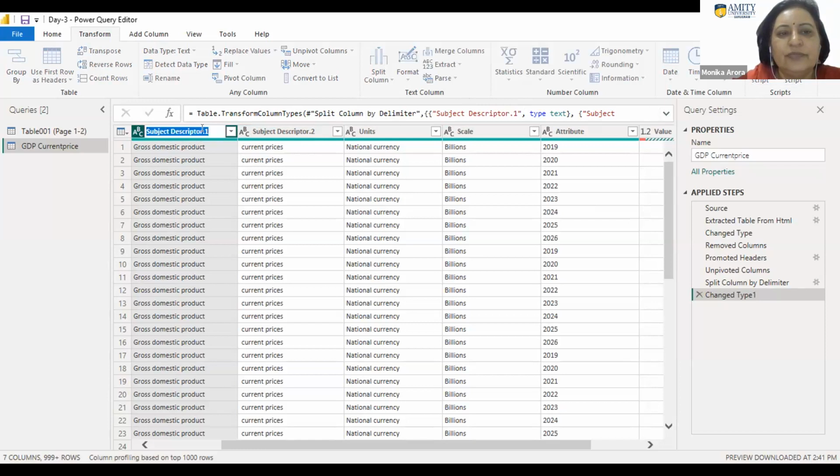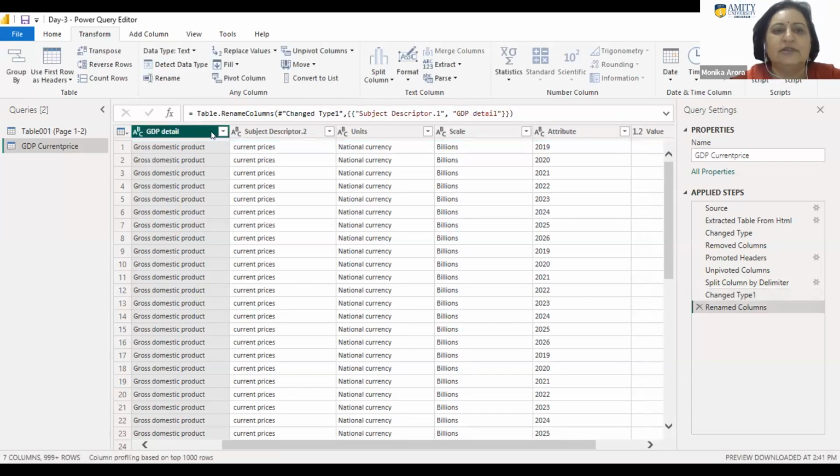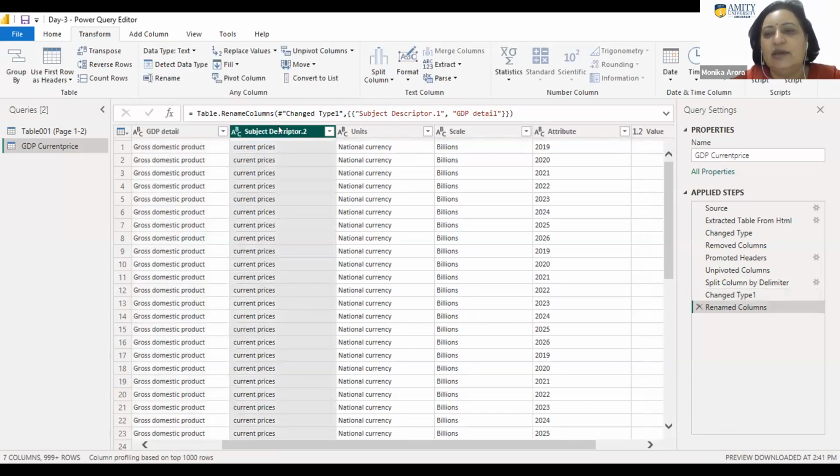If I want to rename this as something else, like GDP details or something, or maybe the subject, I can change the name also. Then that will be reflected in my column, and if I look in my data, it will be reflected.